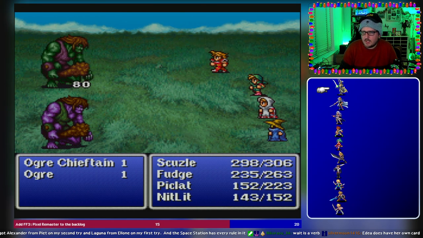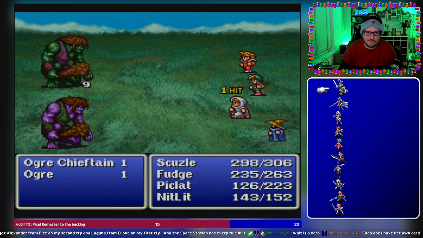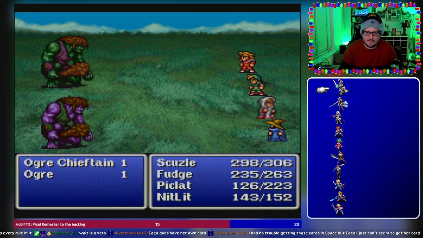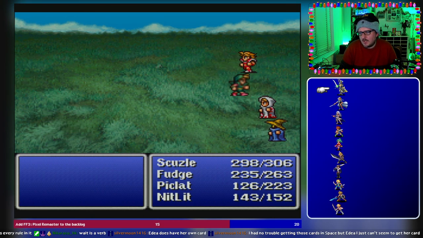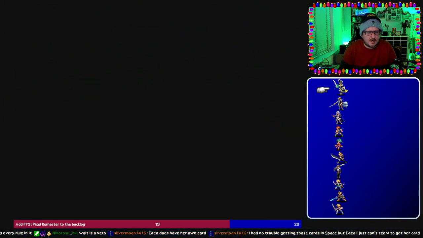Edea does have her own card. Understood. I believe you all. I believe you. She just has, yeah, no trouble getting the cards in space. In space, it's got the random rule as well, doesn't it?